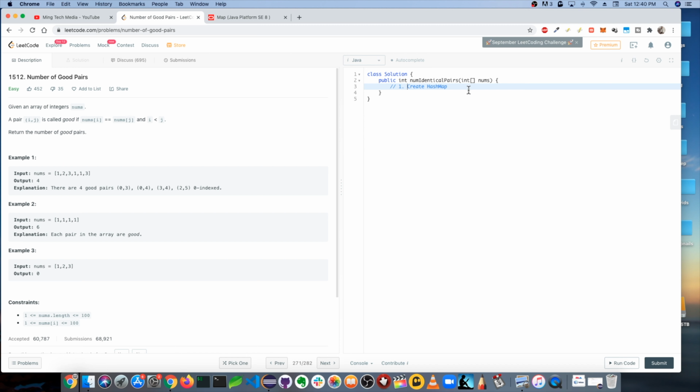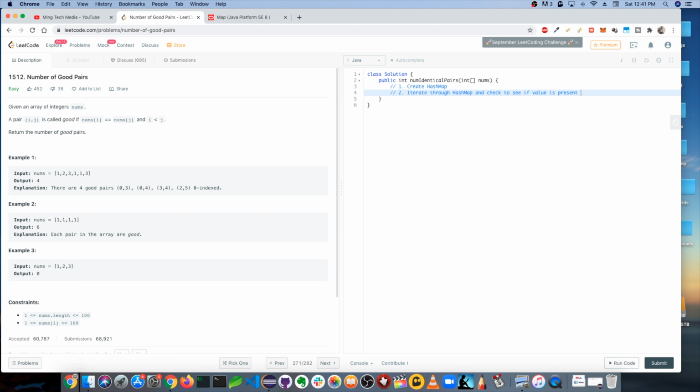The second thing we're going to do is iterate through that hash map and check to see if that value is there. And there's a special method that I'm going to talk about that helps you do that. So iterate through hash map and check to see if value is present.